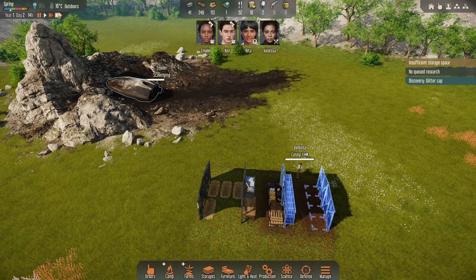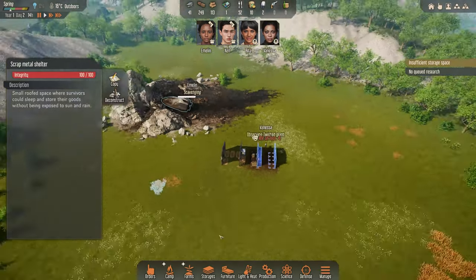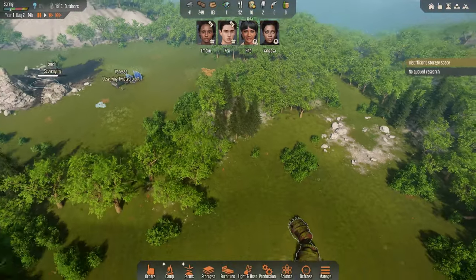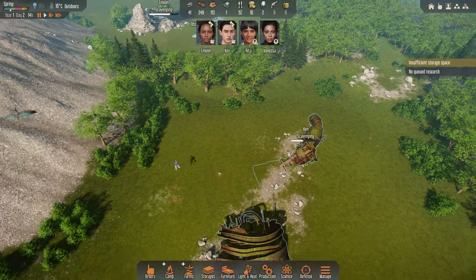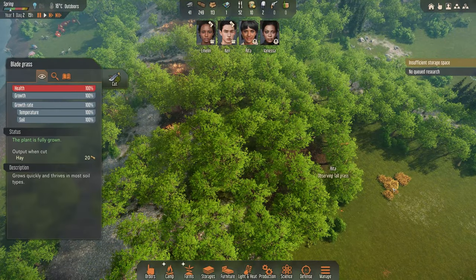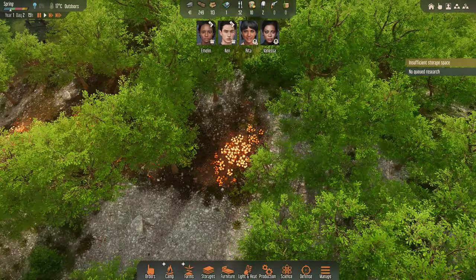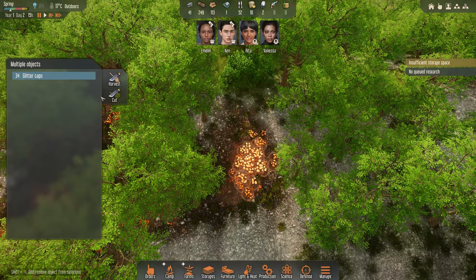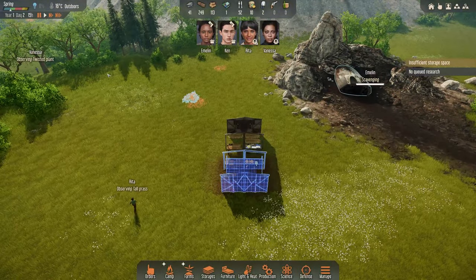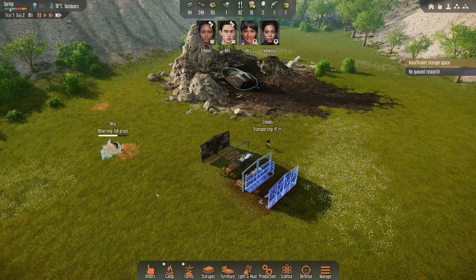Oh, glitter cap. We got it. That's what we wanted. Harvesting glitter caps. All right. Cool. So we need to go get some of those. Where was the glitter caps? Oh, over here. So let's go harvest these if we can. Harvest, not cut, so they grow back. So we'll probably go for a day or two, and that'll be the first episode.